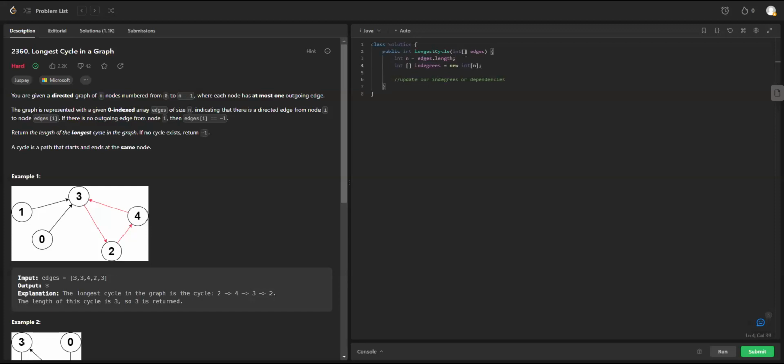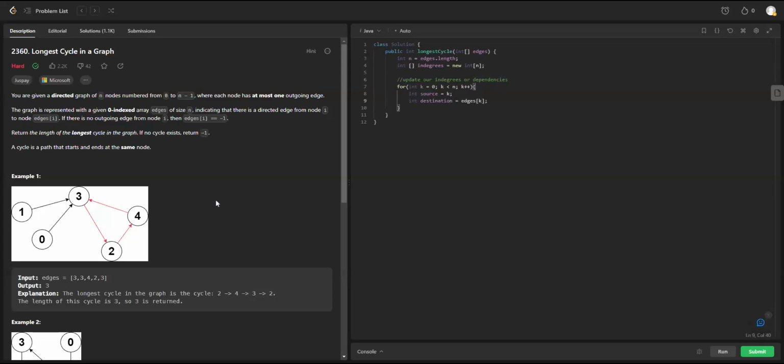That is us going through every node in the edges, so k is less than n and k plus plus. Let's call our u our source. If our source is going to be k, as it's given to us, our destination is going to be edges[k].